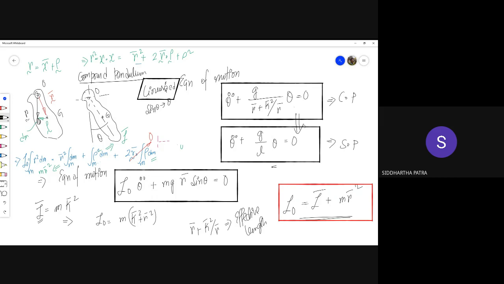And you might notice that this effective length is not just the distance up to the center of mass. This is not r bar. This is something else from r bar. And actually, here we are talking about an important point in the compound pendulum. Let's call it P, or the center of percussion.